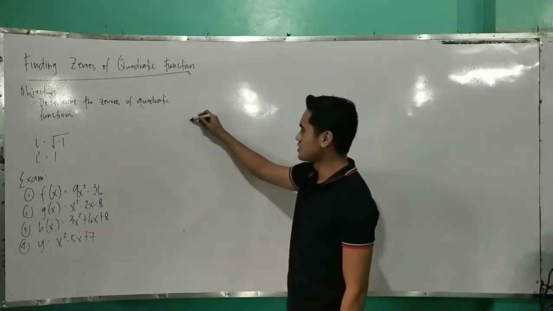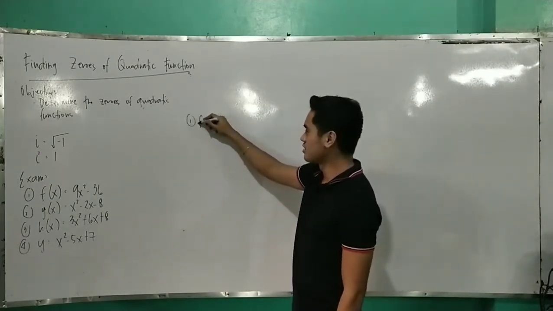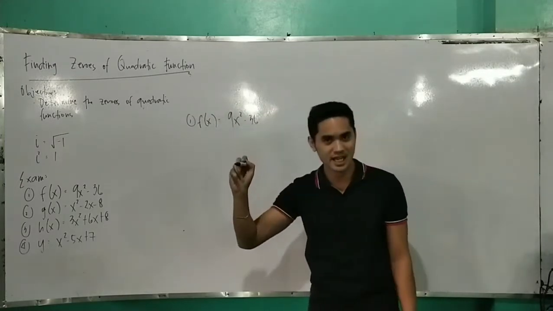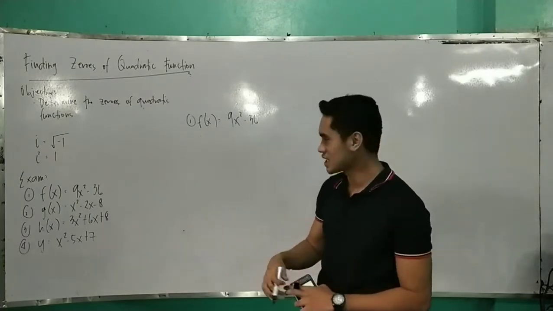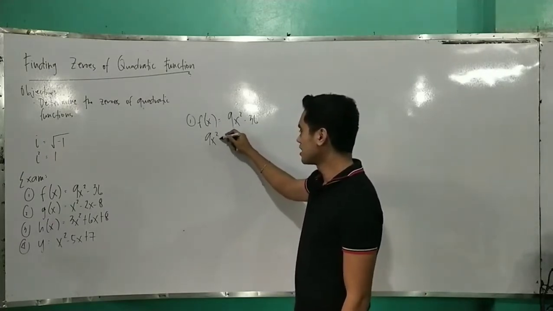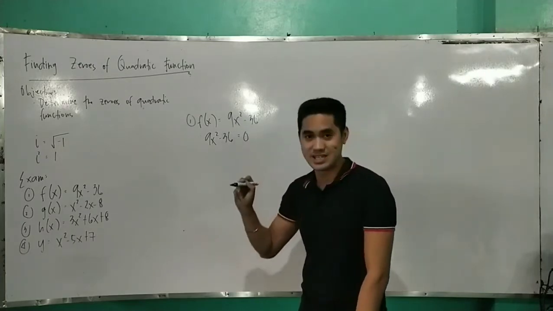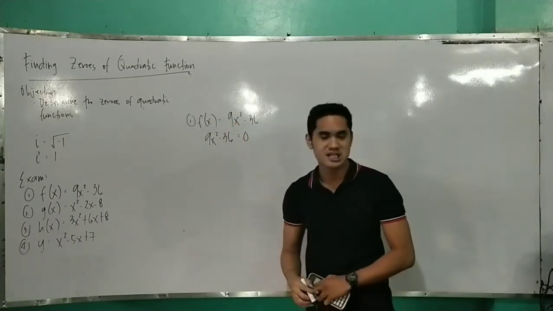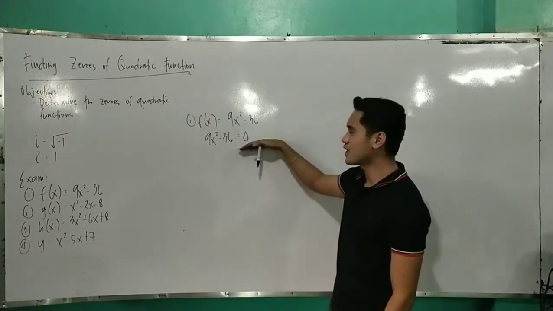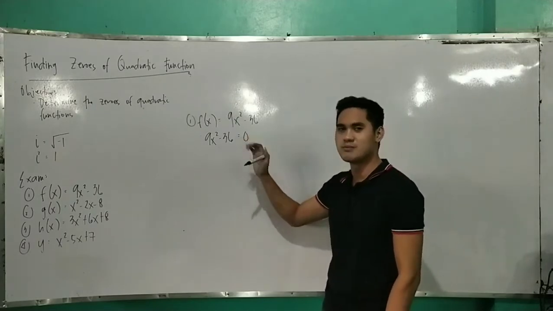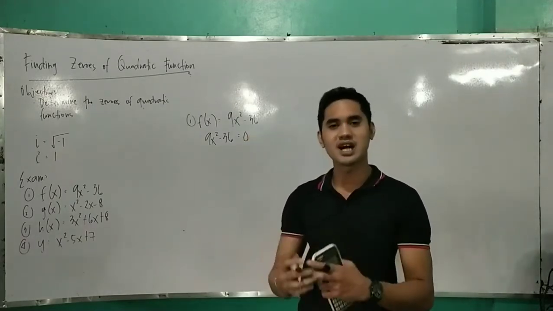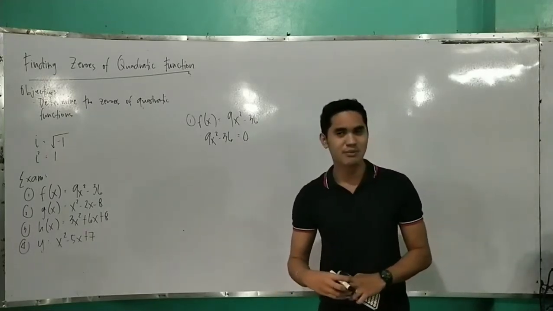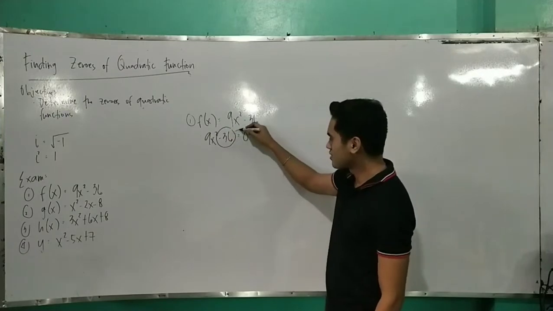Ayan. So, start tayo. Number 1. Mayroon tayo dito f of x, 9x squared minus 36. Ayan. I-apply natin yung method ng by extracting. So, mayroon tayo dito 9x squared minus 36 is equal to 0. Ayan. So, bali dito, hindi na natin pinansin itong function o yung f of x. Kasi nga, sa method na yun, ito yung kailangan mo. Ayan. So, bali dito, pag gagamit kayo ng by extracting, magkakaroon kayo ng is equal to 0.